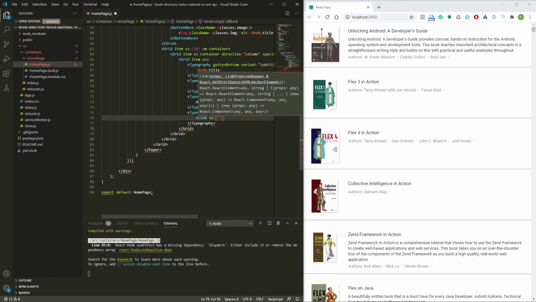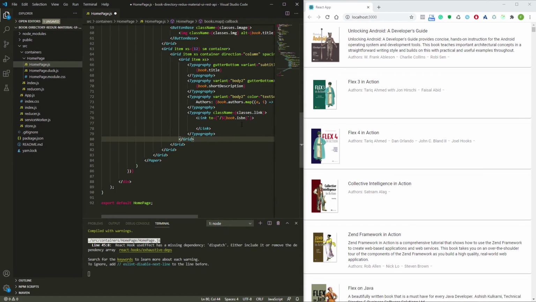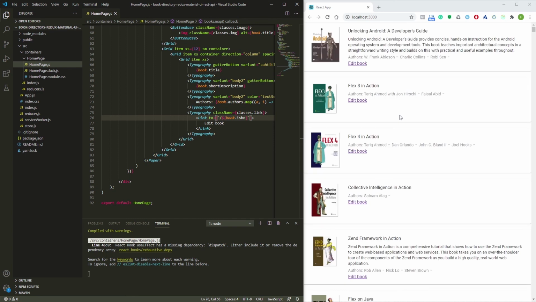basically we add this, and here we pass the book ID. In this case, if you saw the video on the Node.js API, we use the ISBN as the ID. And one thing to notice here is that I saw that there are some books that have this ISBN duplicated, so there might be some books where you are trying to edit something and hit the wrong one. So yeah, that's one thing to keep in mind, but you will usually use an ID or something that is unique. But the place where I took this data had the ISBNs duplicated, and that is not ideal.